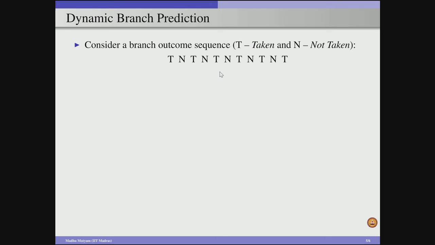If you are going to remember a large history of outcomes for a given specific branch instruction, then we are going to incur significant hardware overhead. Because this branch predictor logic is going to be placed in the processor, it is going to occupy chip area, so it is not a good idea to increase the overall overhead of the chip. So we have to come up with efficient branch predictors. When I say efficient, it has to provide high accuracy on whether the branch is going to take place or not, and at the same time it should not consume significant area overhead.